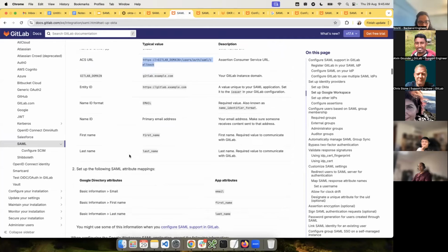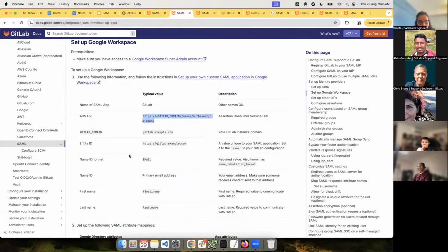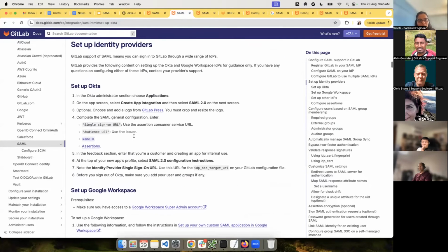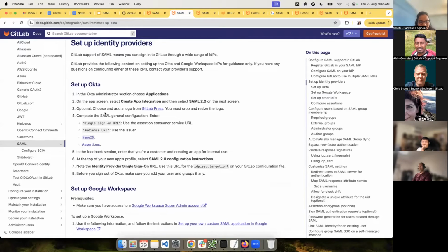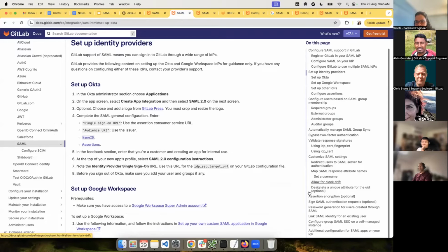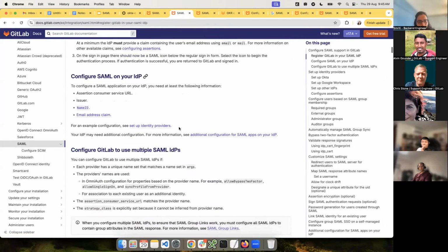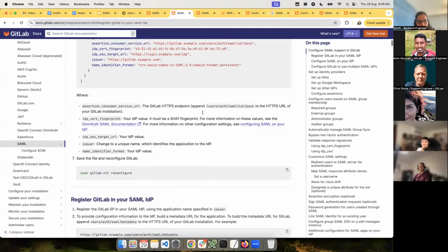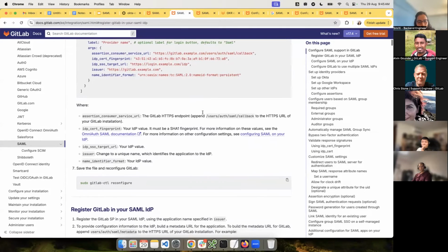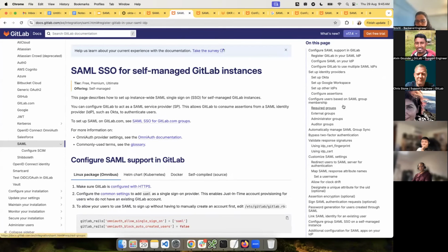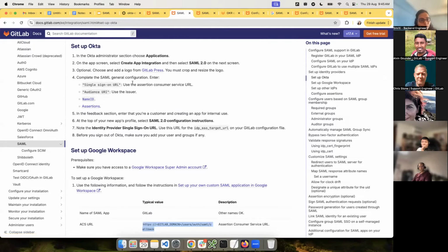This is Google Workspace. Sorry. Okay. We have to set up the Okta.